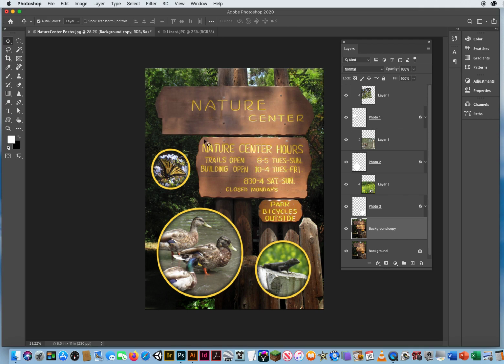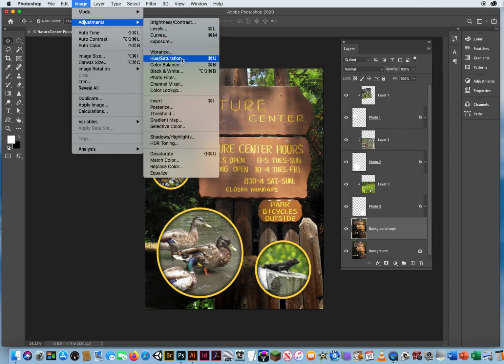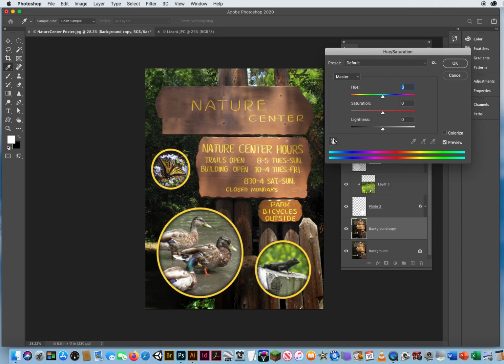So there's a lot of color in here. I'm going to go to Image Menu, Adjustments, Hue and Saturation. And what I'm going to do is use this little hand tool right here. It's called your Target Adjustment tool. Okay, what you do is you click that, and instead of choosing a color from the list, you physically choose the color in the photo. So I'm going to put it right on this reddish brown, click and drag to the right. You can see if I go too far, I'm really intensifying the saturation of the red. So I want to bring out a little more varnish in that sign right there.